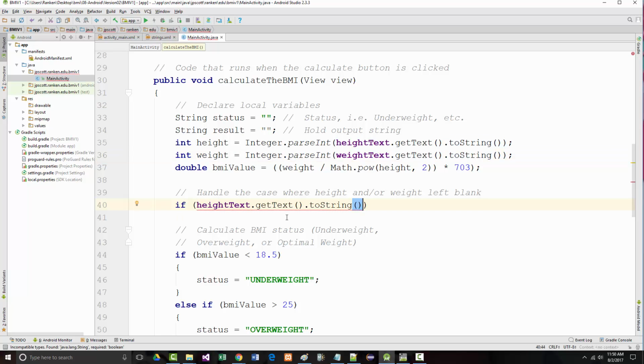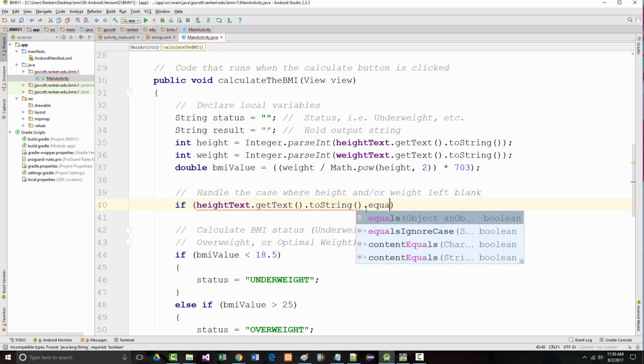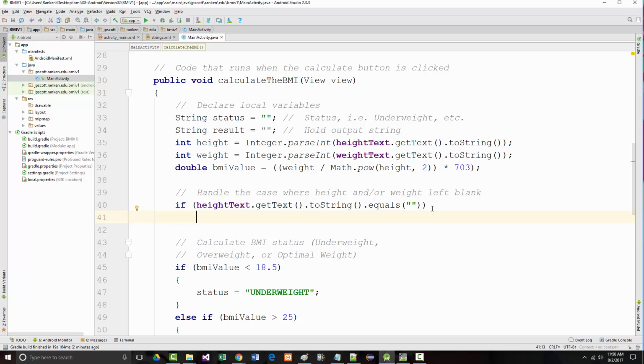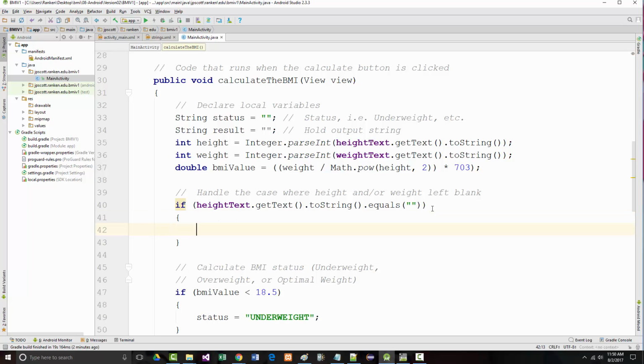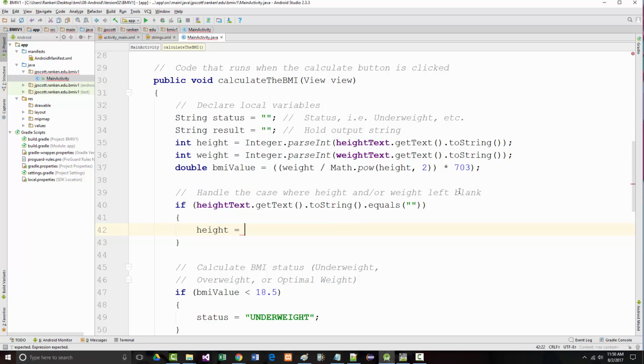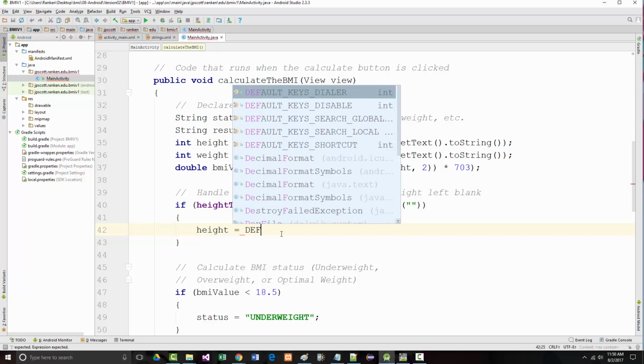Remember, when we're doing an equality check in Java, it's dot equals. So if that's equal to the empty string, then all I want to do is say height equals the default height.